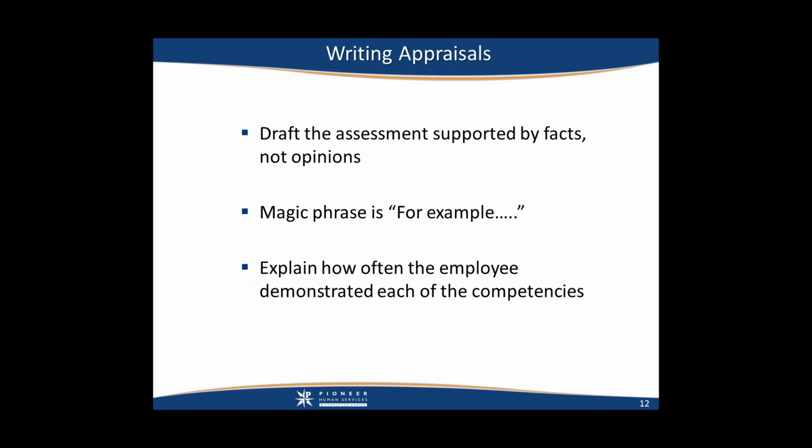You're drafting these assessments based on facts, not opinions. The magic phrase is, for example. We encourage you to provide as many examples and as much information as possible to support the score that you're going to give the employee. And then you're also going to want to explain how the employee demonstrated each of the competencies.